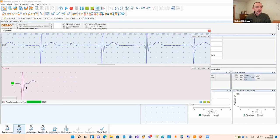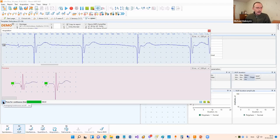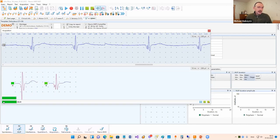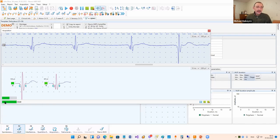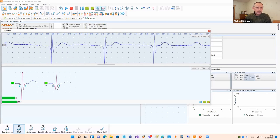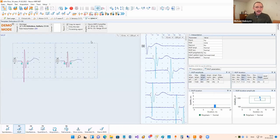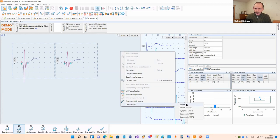The doctor's task is only to make small needle movements so that the button near the trace has a green color. Green color means this is a good response and we can start acquisition with this button or the button on the device. When epoch analysis is finished, acquisition stops automatically. Now I'd like to tell you about a new feature: you can continue acquisition - continue averaging with the same motor unit potentials using this button.